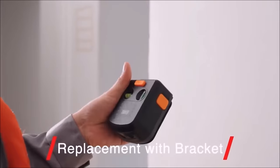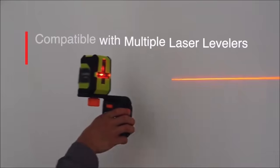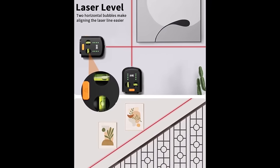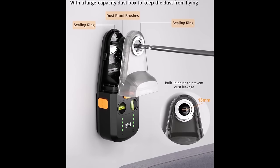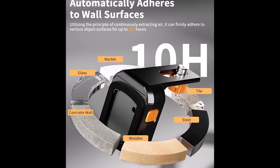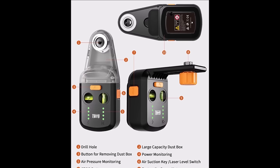The drill dust collector and electronic vacuum suction cup contribute to cleanliness and ease of use. With an 1800 mAh battery lasting up to 8 hours, water-resistant and dust-proof features, the Terry tool is suitable for diverse weather conditions. While it provides a comprehensive solution for DIYers, it may be relatively expensive compared to stand-alone laser levels and may not be as powerful.